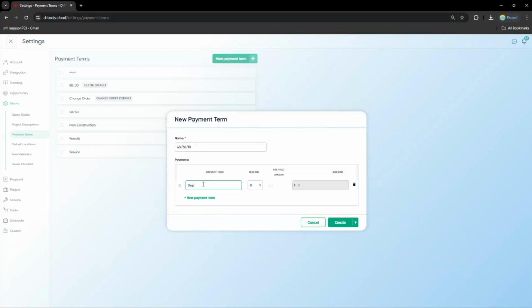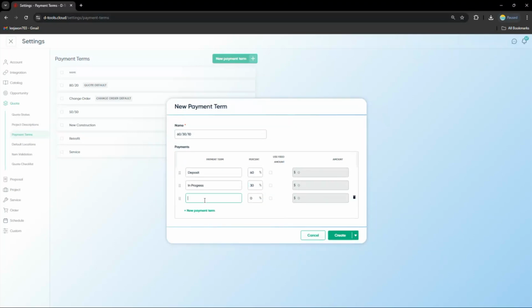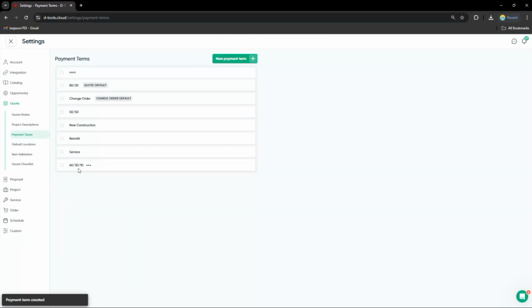All right, open our deposits, in progress here, and then our final at 10%.